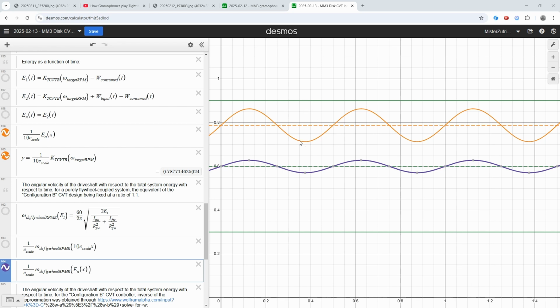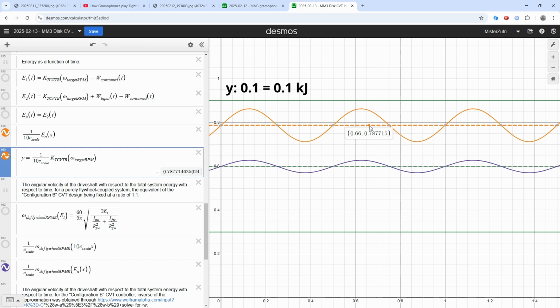First, we have the total energy in the system indicated by this orange curve. It starts off at around 788 joules, indicated by the dashed orange line, and is changing with the pedaling input. Here, I'm assuming that pedaling input is trying to achieve an average input of 75 watts, with 2 strokes, one for each leg, per second, countering a constant 75 watt load from the machine. Then, we have the driveshaft speed as a result of that changing system energy, the initial and target speed being shown by the green dashed line.